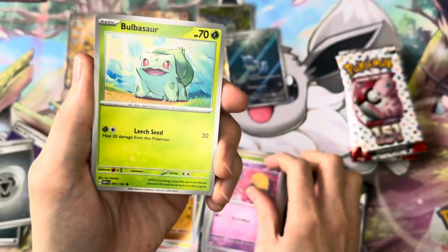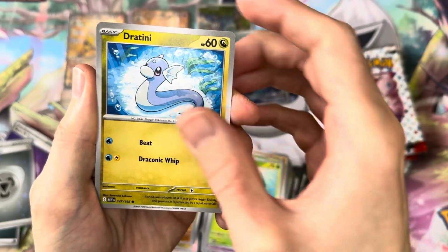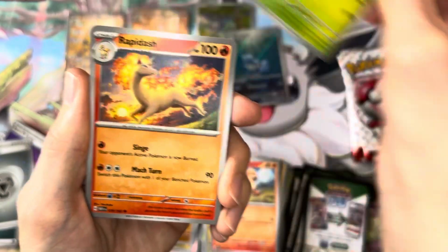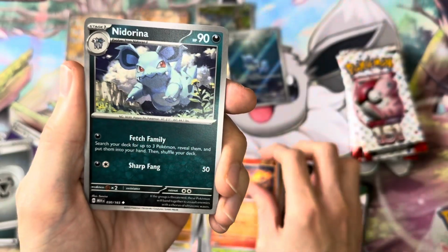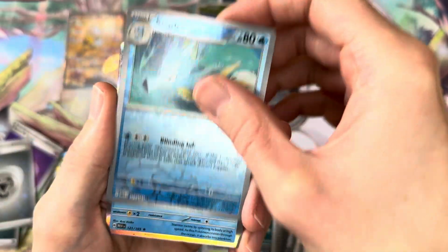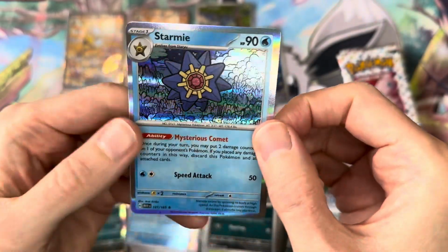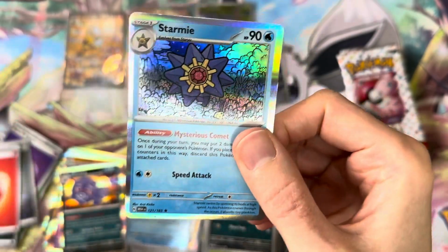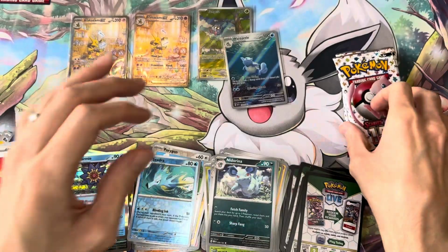And we are still hunting whatever we can get. Venomoth, Rapidash, Nidorina, reverse Porygon, Seadra, and a Starmie. Do like that Starmie. I do like the way that it's drawn, the art, very nice.